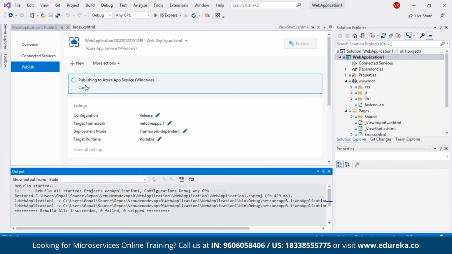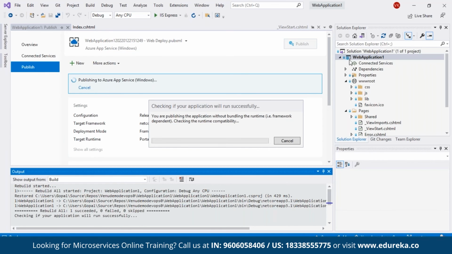So I'm going to publish this web application. If you see here, the web application is now getting deployed. Okay, so let it get deployed. It will take a couple of minutes to get deployed. So all the Git repo, maintaining the Git repo, everything has already been taken care of, right? So now you don't need to worry about all the implementations and everything.